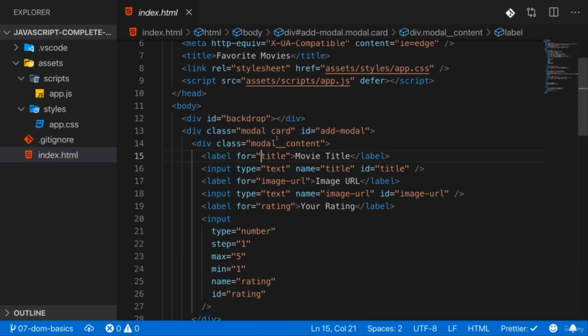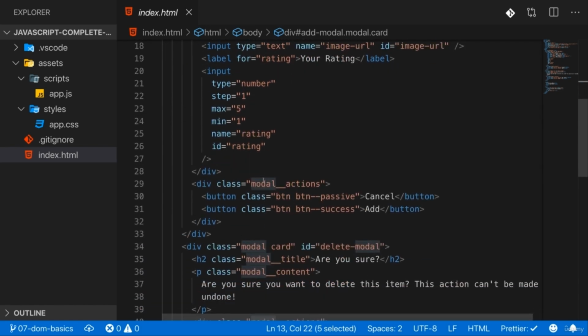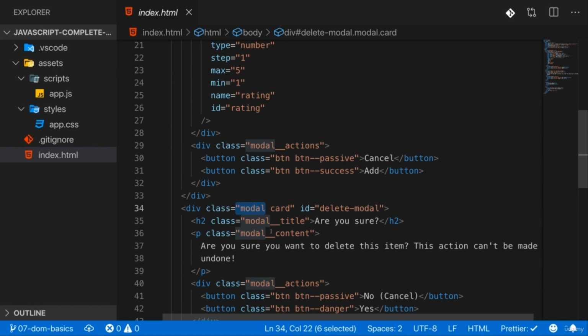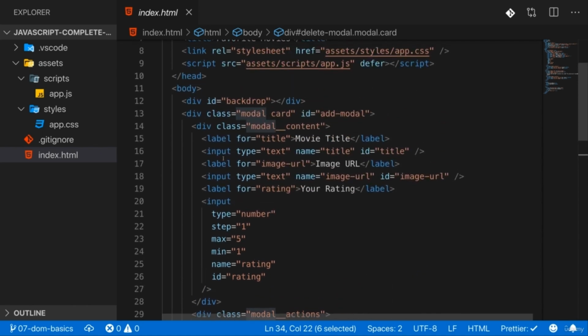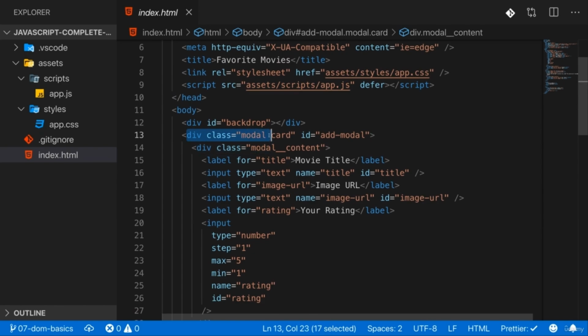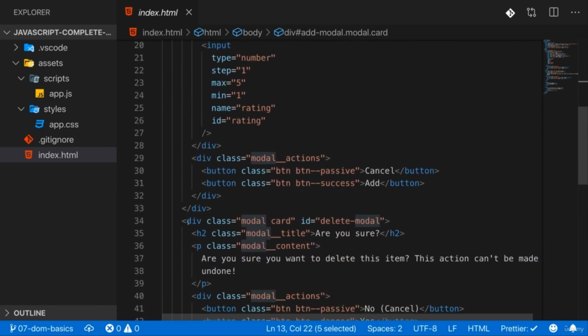And we got two steps with which we should start. We need to get access to this Add Modal div, and we can do this with the ID. We could also try to do it with a class selector, though you should be careful because we also got another modal here, another div with the exact same classes. So since this is the first div with these classes, we would be able to use query selector to select by class because query selector selects the first matching element. But later when we need to access the second modal, for example, we'll definitely need to use the ID or come up with some other unique selection criterion.